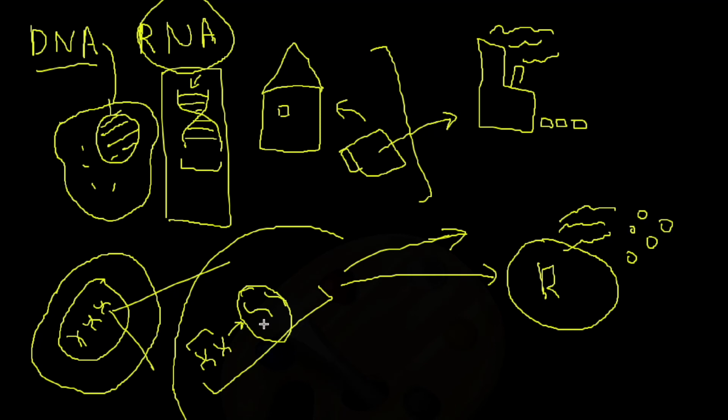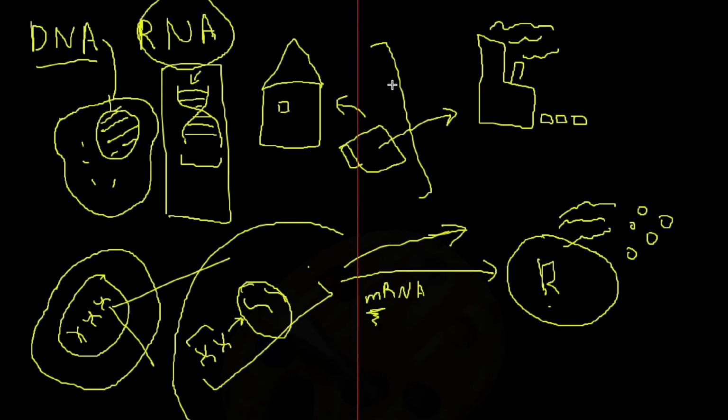Now, how exactly does this RNA get transferred from the nucleus of the cell to the ribosome? This is where something called mRNA comes in, otherwise known as messenger RNA. All right, so what's so special about mRNA and why are we looking at it extensively in our project? Well, we know that mRNA allows the ribosome to create these proteins.